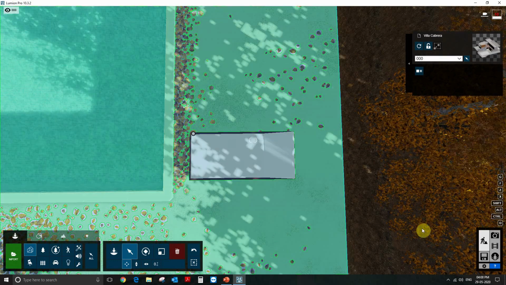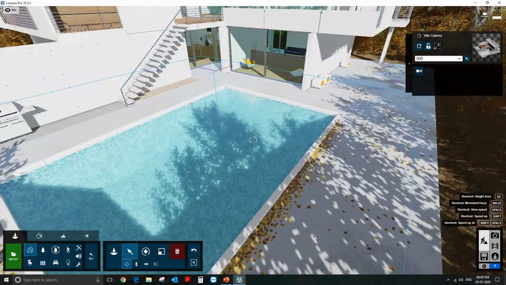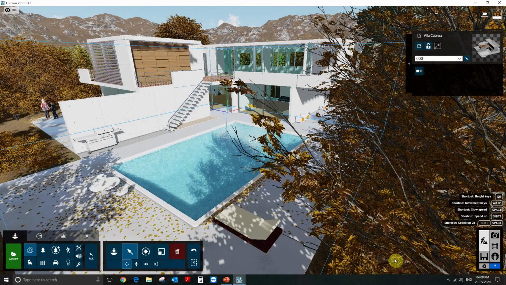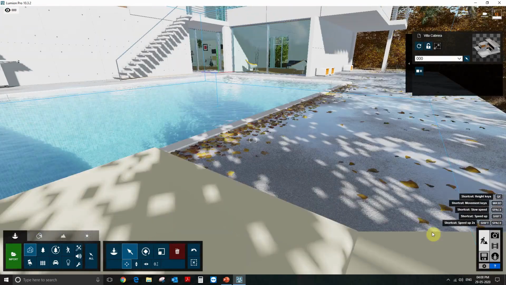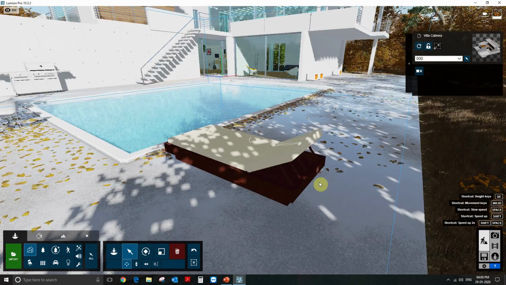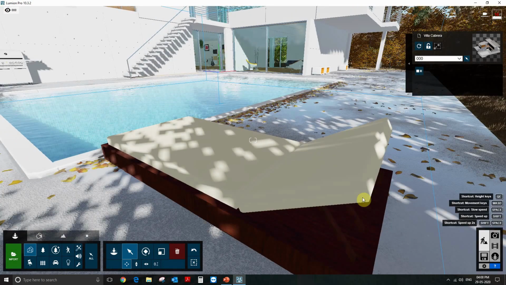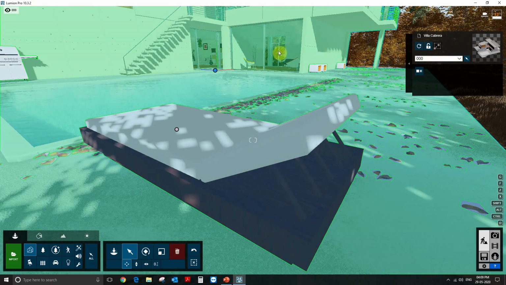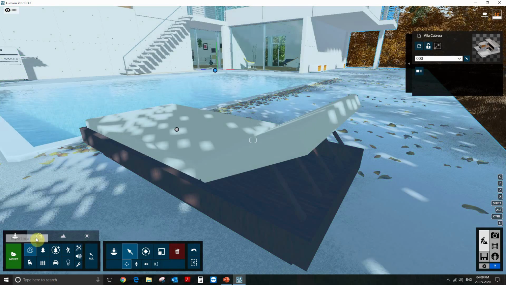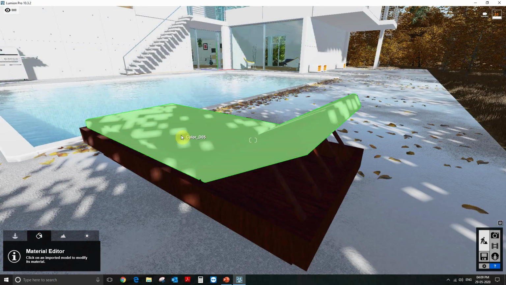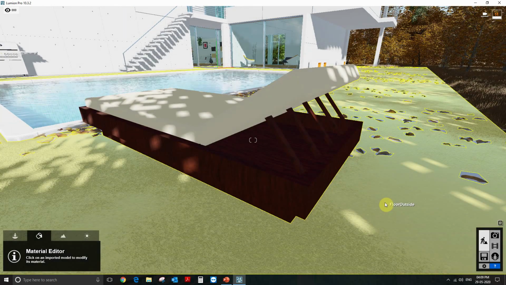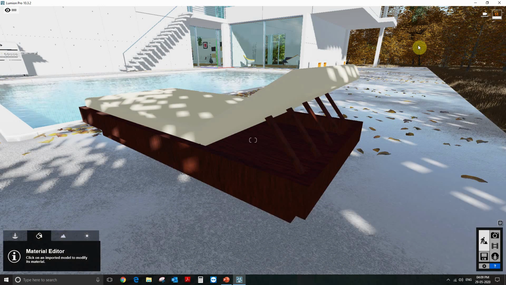So once you do it, you can just have a look at the object. Probably you can try to have a feel from a different angle, and you can see the type of material it has. Not to mention, these materials are already defined in SketchUp. So these are the materials that you will have defined in the SketchUp, and we are by default bringing those materials from the SketchUp, and you have a lot of properties. But in Lumion, you can change the material of each sub element. For instance, you have a wooden material, you can change it. You have the cushioning material on the top, you can change it.